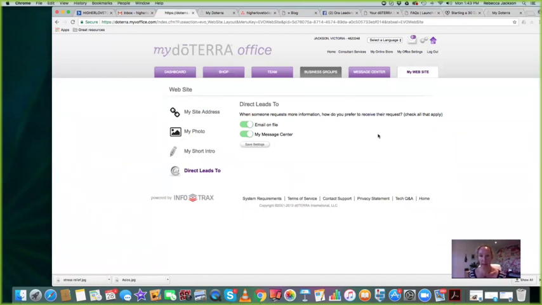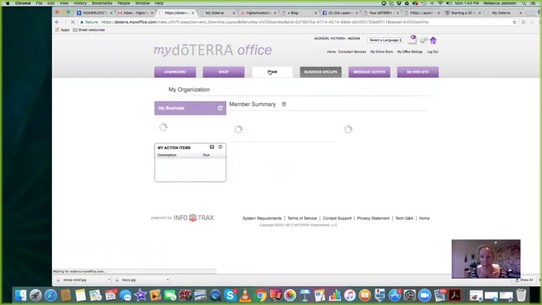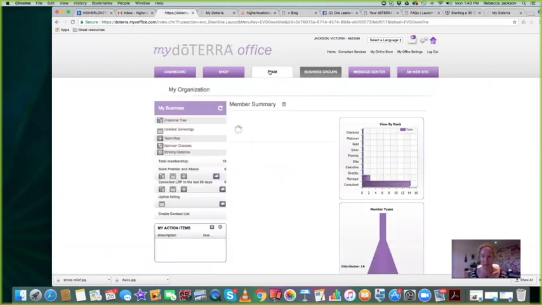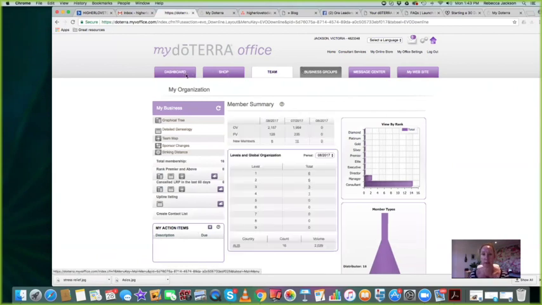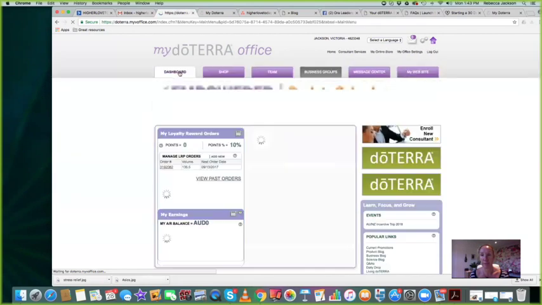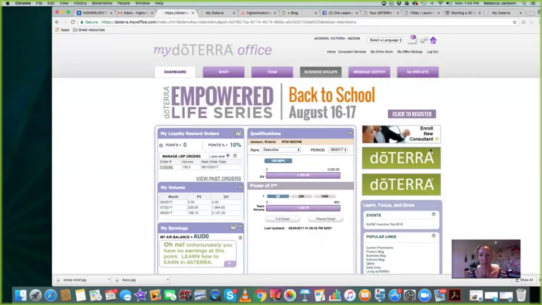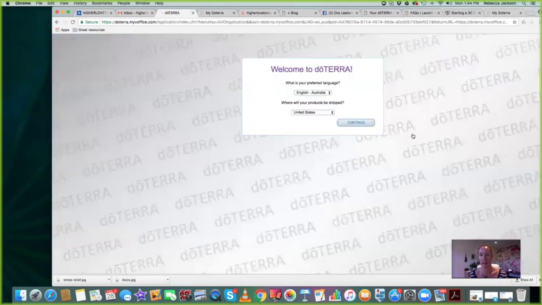So the second thing I wanted to look at was, how do we enroll? Actually, I think you can do it here in the dashboard. Here in the dashboard, you have the ability to enroll. So you can click on this here, enroll new consultant, and it literally opens up that box, and then you go through the process and enroll your person.